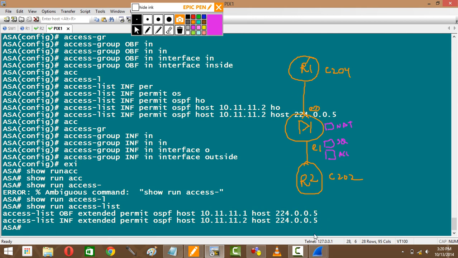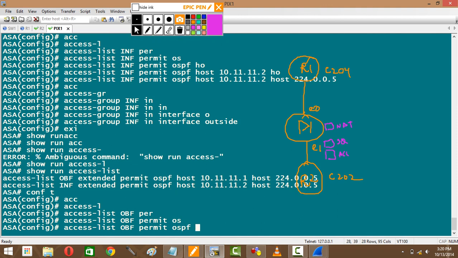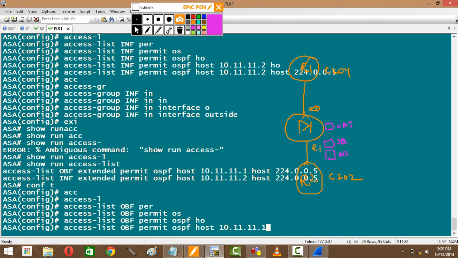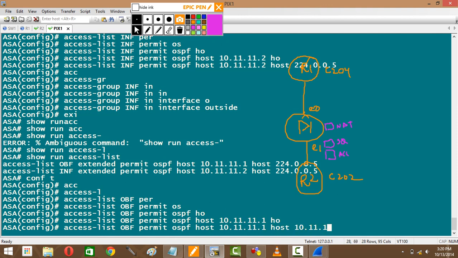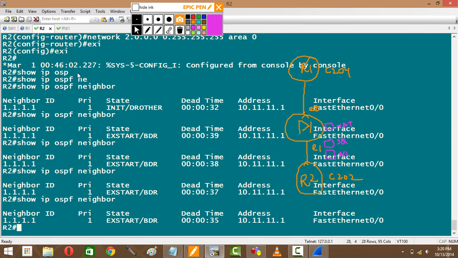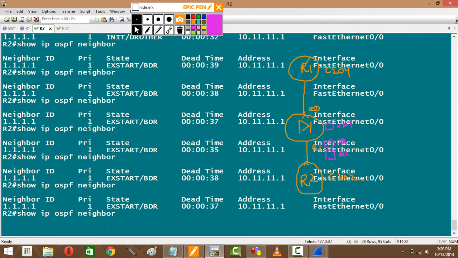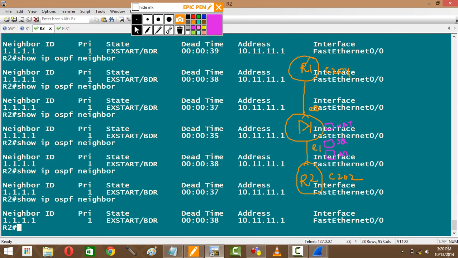How do I let this happen? How do I allow this? I'll create access list, same access list, permit OSPF from host to host. Also have to allow it from the other side. So he is receiving it, but he can't reply back.